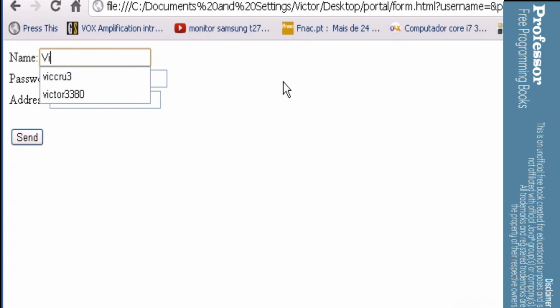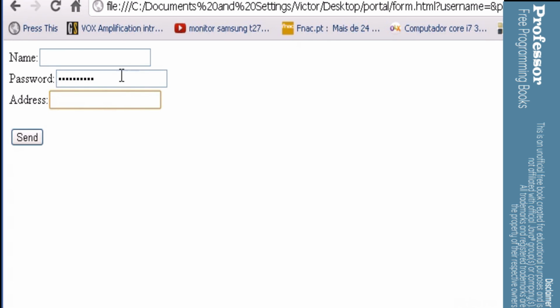You can try yourself. Let's try again. 1, 2, 3, 4, 5, 6, 7, 8, 9, 10, and that's it. We can only reach 10. It doesn't let me type anymore. Here as well, I'm clicking and nothing more happens, and address as well, the limit is 10 characters.